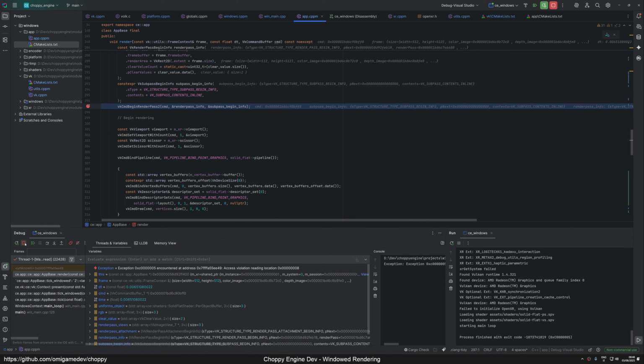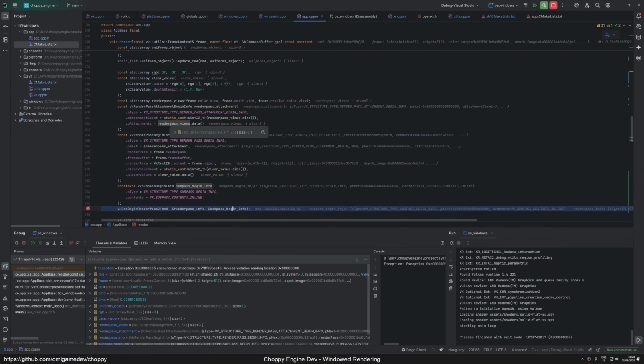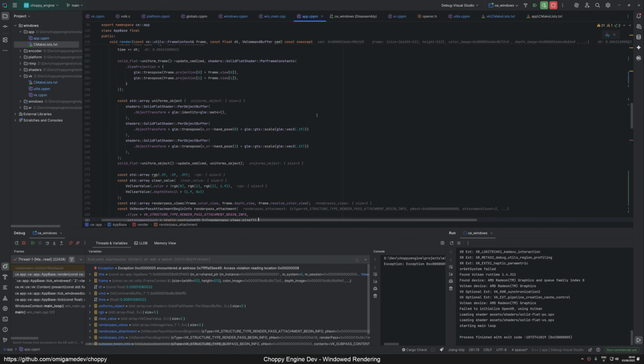But can't do that. And subpass begin info. Okay, there's something. Wait, subpass begin info. Render pass views. Okay, this is XR hand pose. Yeah, we don't have those.